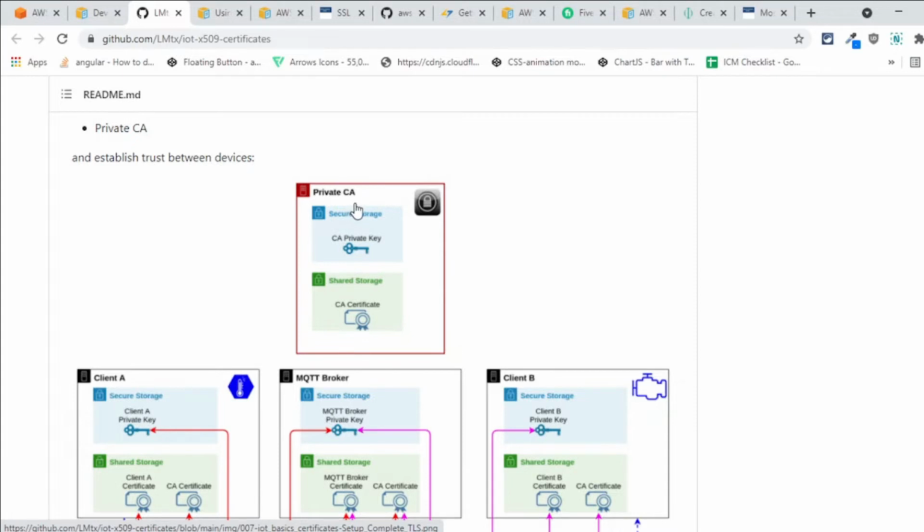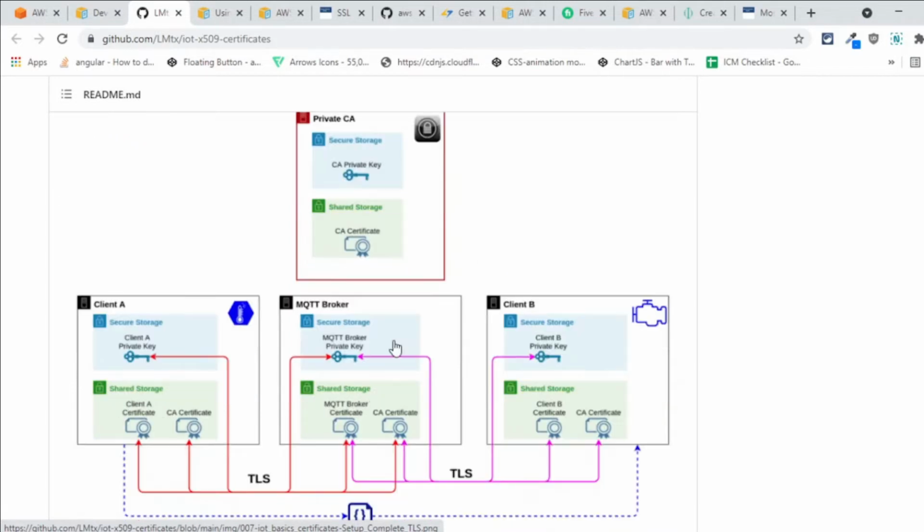The CA authority guarantees the certificates carried by one client, the second client, and the broker. It signs the certificates, and so the broker and client communicate via TLS.